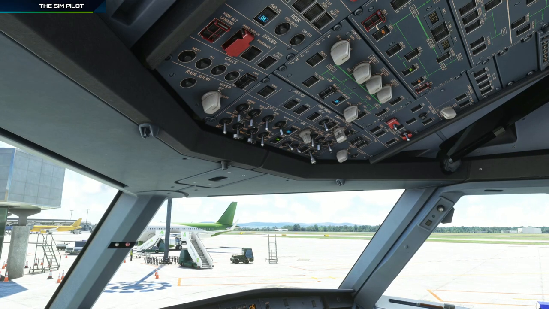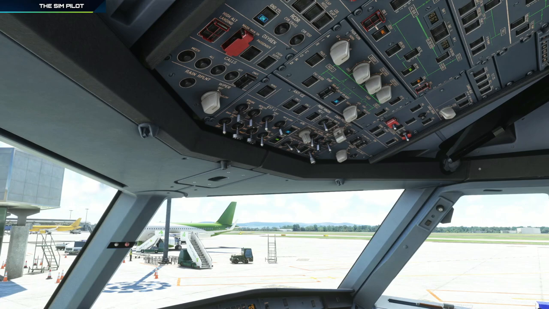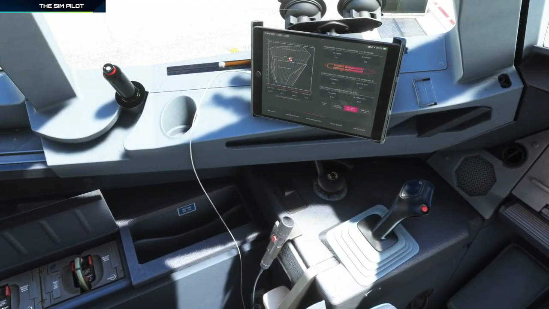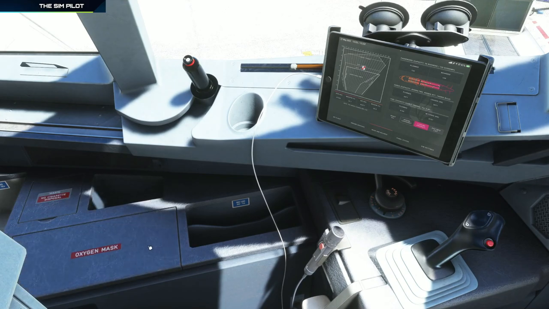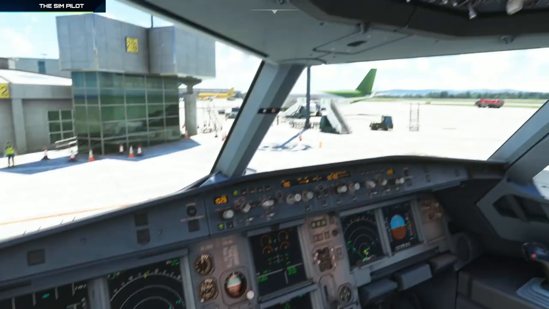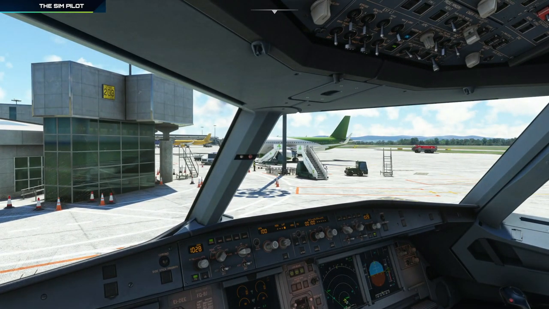Cockpit cabin heat set. Packs 1 and 2 are on. Lights are set, signs are on. Fire, oxygen and caution tests completed. We have completed the oxygen test briefly, but it is working, so no worries there. Emergency exit lights are armed. Standby compass is on. And cargo heat as required. We set the MCDU FMC. We will set the altimeter again. It's already set. And fueling, loading, boarding will be completed momentarily.